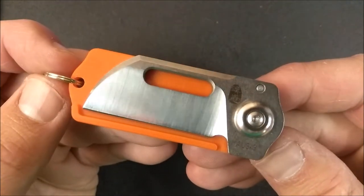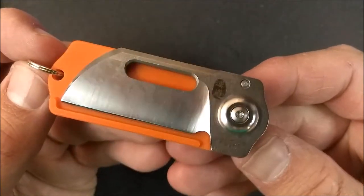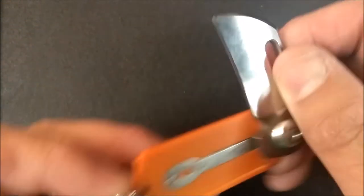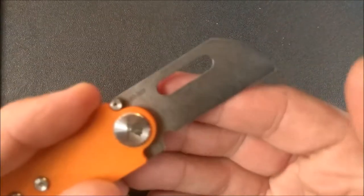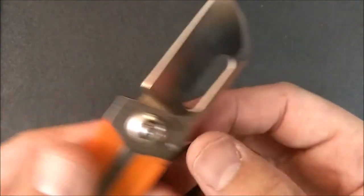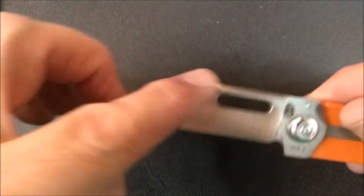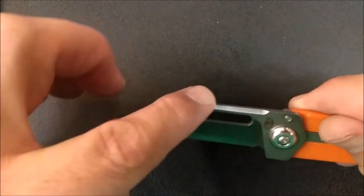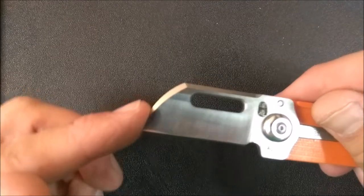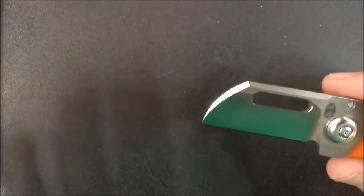Here you can get the first really good look at this knife. What we've got is a saber grind or a high flat grind — it's totally flat on one side, so it's really a chisel grind to start with. But that chisel grind has a high flat main grind, a nice swedge here and there. Let's call it a wharncliffe because it comes down to a flat edge — so a wharncliffe chisel grind.